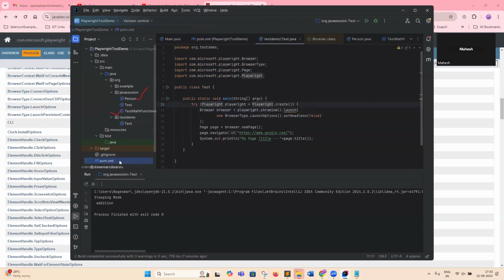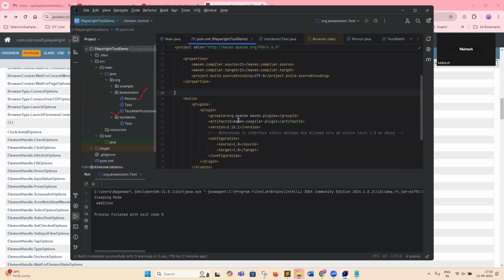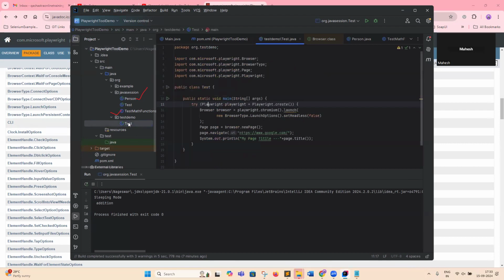Suppose I remove this one. Let me remove this dependency and save it, then reload it. Now our program from yesterday will throw an error. Now it is removing that dependency, which means the jar file is deleted, resolving the dependency in the sense that we are reverting the jar file in our local. Now if I go here, you see everything is in red color.